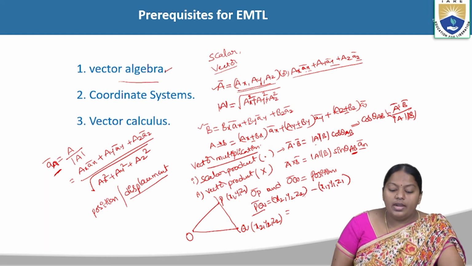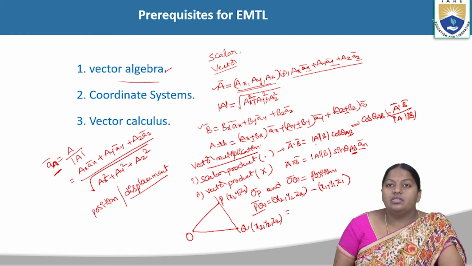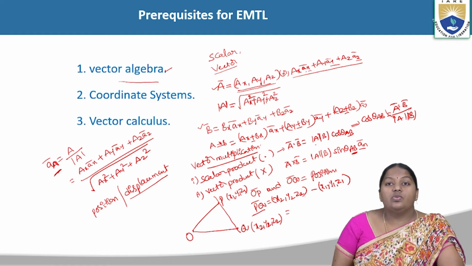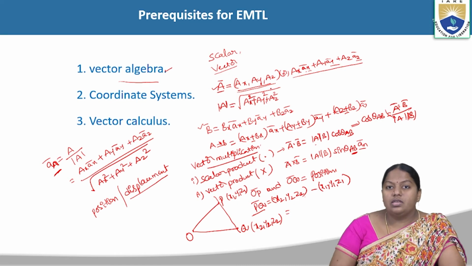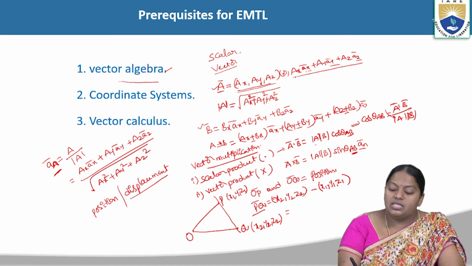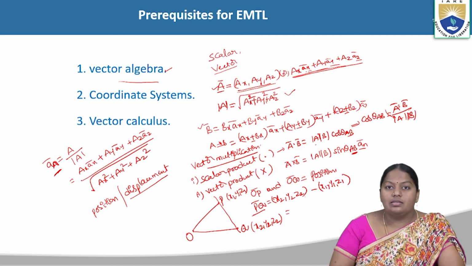Right? So related to vector algebra, these are all the fundamentals. Firstly we defined what we mean by a vector and a scalar, and we saw some examples of vectors as well as scalars. After that, we learnt how to define a vector in two different ways: with only magnitude, and along with the magnitude using unit vectors. Then we also learned how to find the magnitude of a given vector, that is, modulus of A is equal to root over ax square plus ay square plus az square.